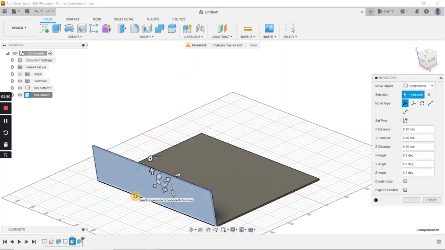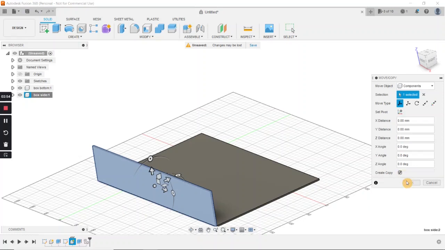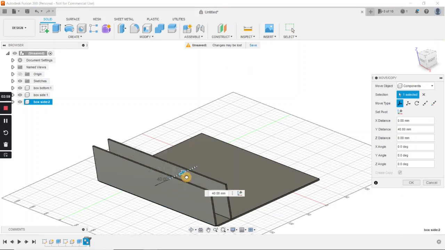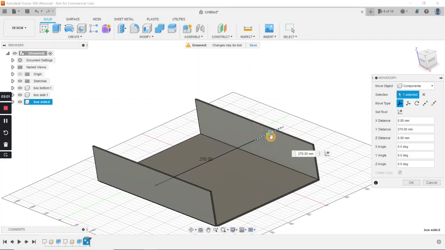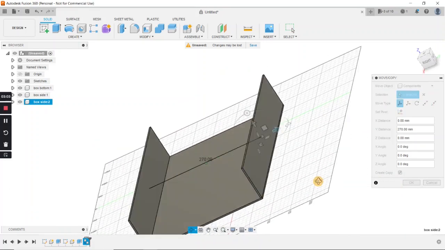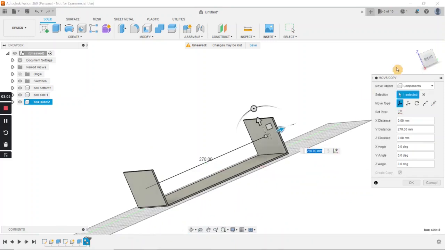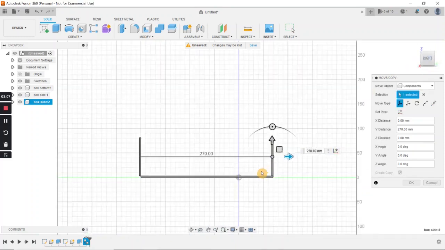We're going to copy this to the other side. So you can click Create Copy, and we'll move the copy to the other side. And there's actually a little bit better way to create copies, which I'll show you further in the video.